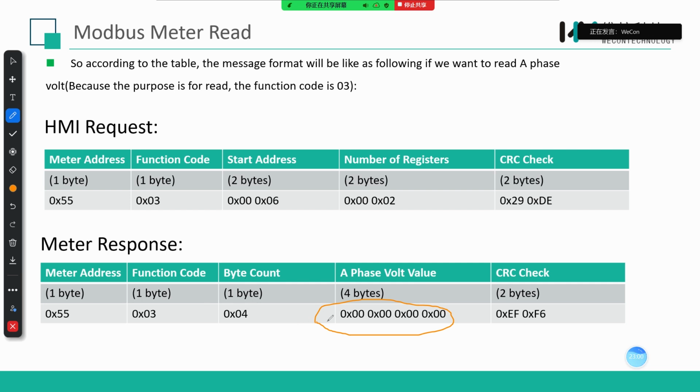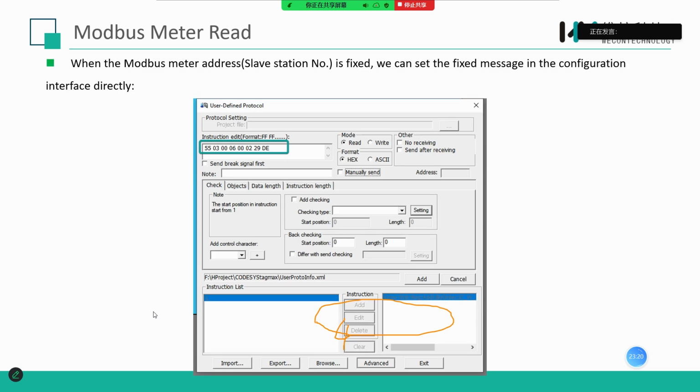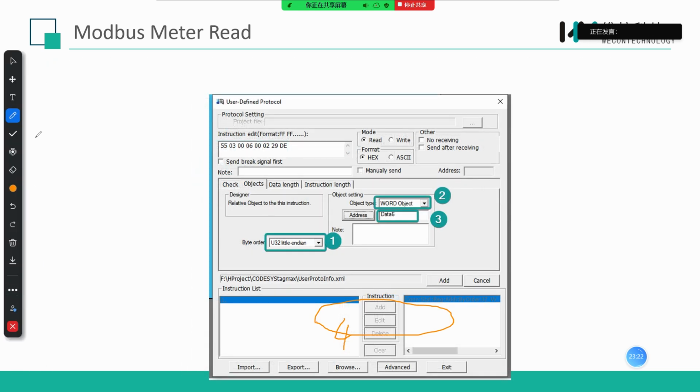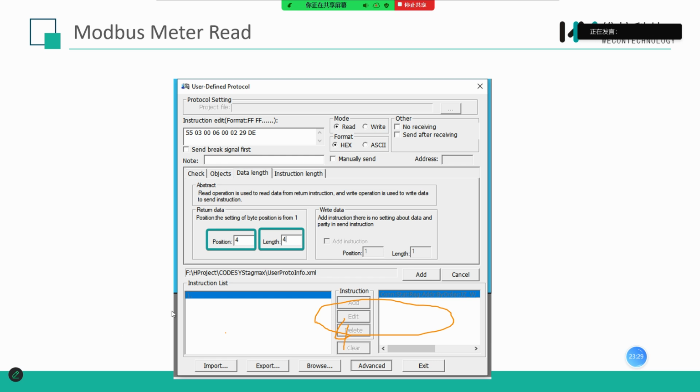Its start byte is 1, 2, 3, 4, so it is 4 bytes, and the length is 4. That's why we set 4 here.